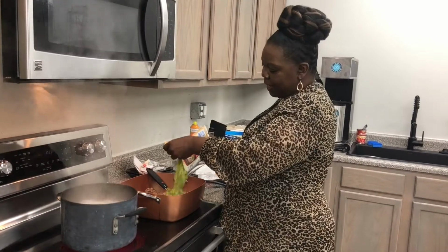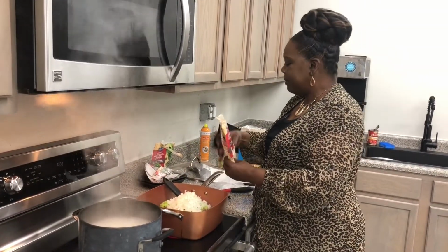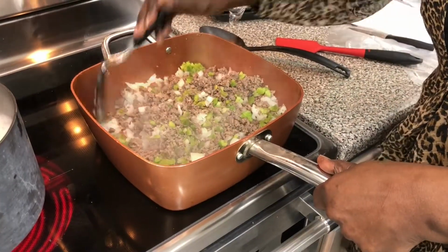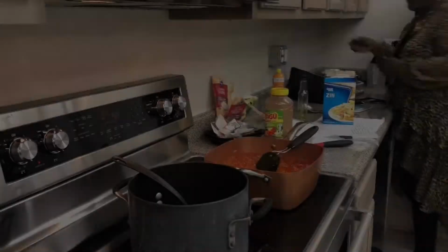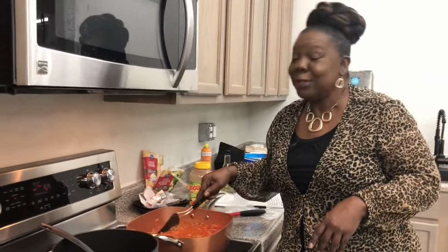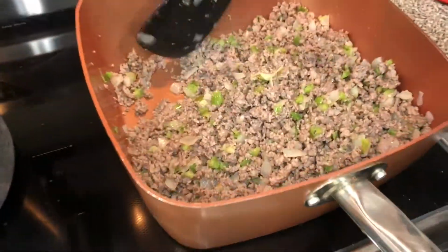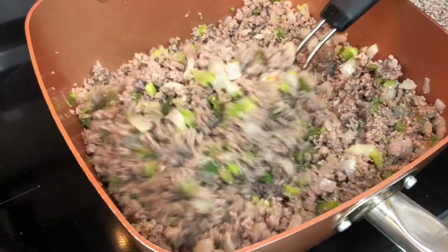What we're going to do now is add in our bell peppers and our onions. Maybe 3/4 of each bag. And you're going to let this cook together for just a couple minutes. You don't need a whole lot of experience to cook baked ziti, but you do need a whole lot of love, because that's what makes it good. You see my onions are starting to get opaque, so that tells me that it's time for the sauce.